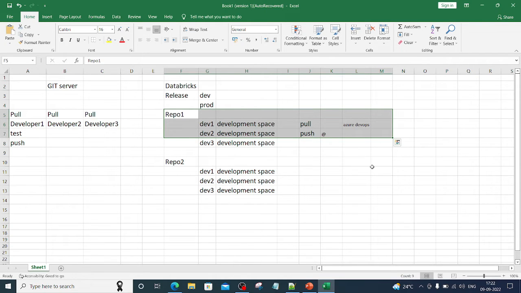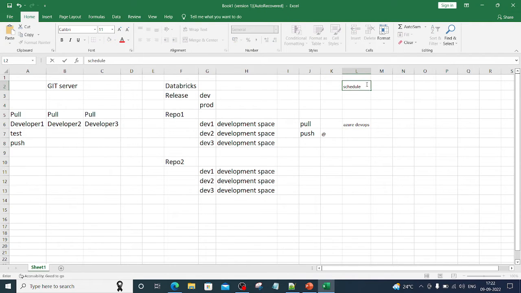So this is how the first step is going to take place. Then what essentially will happen? This is the first part, right? And the second part is, you might ask that if push and pull is going to happen on, let's say, Databricks notebooks, then essentially if you want to schedule the notebooks, if you want to schedule the job, there should be some standard notebook where your latest code is present always, and that code is used for your Databricks jobs.